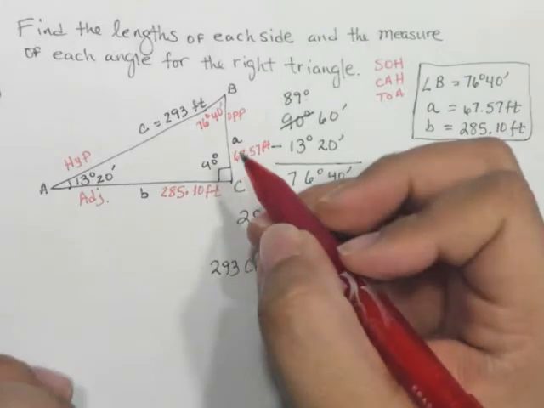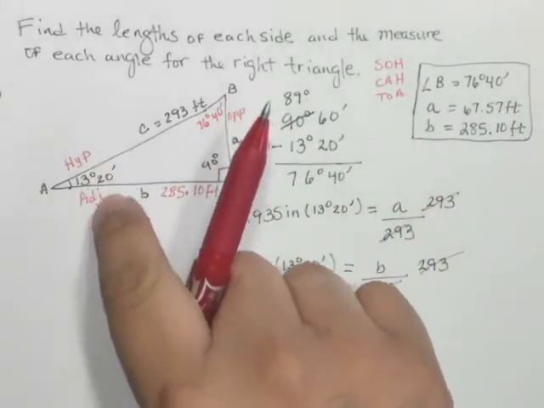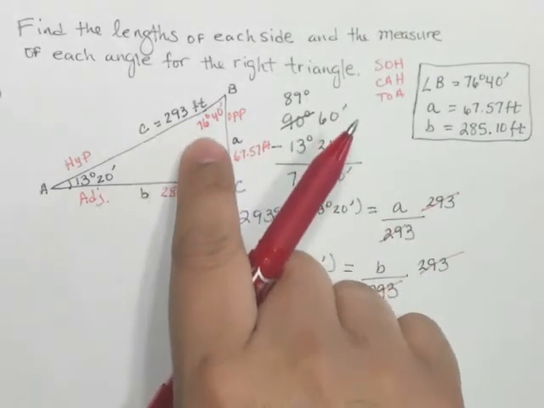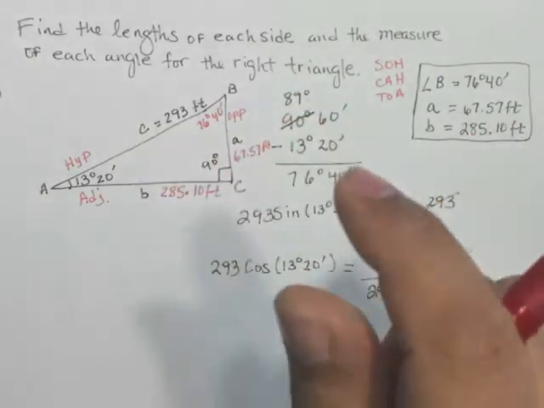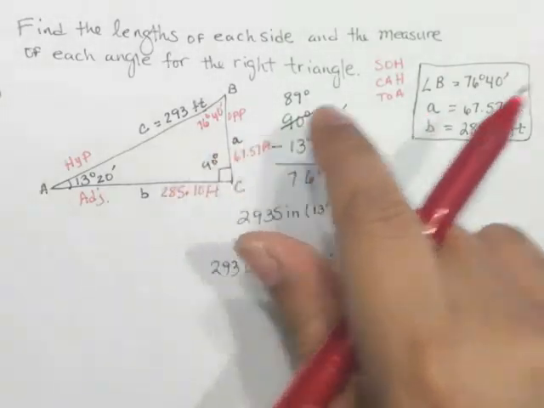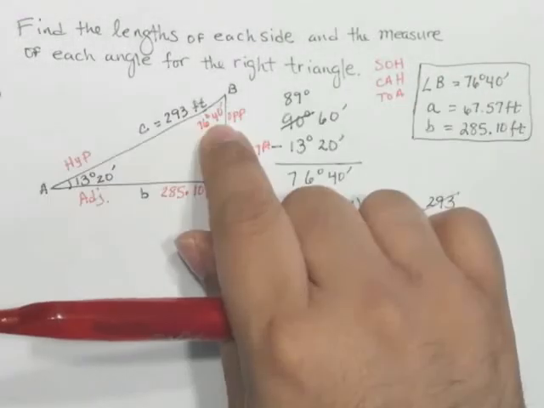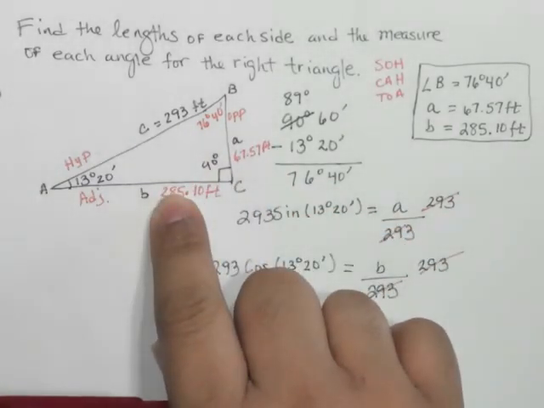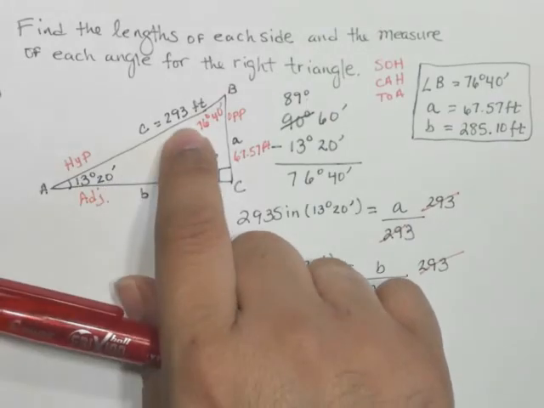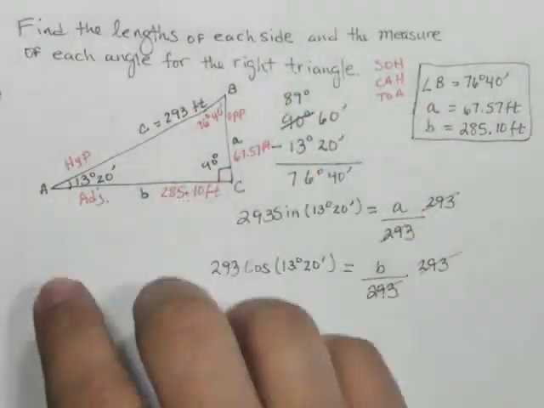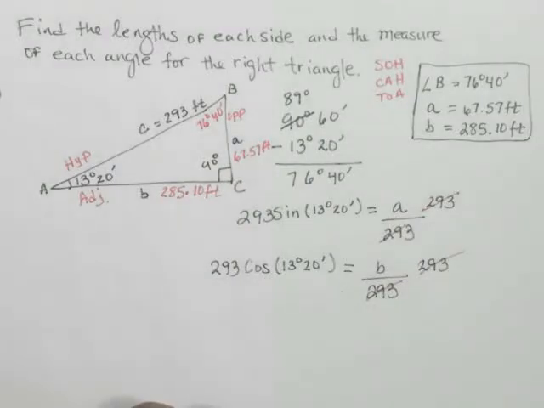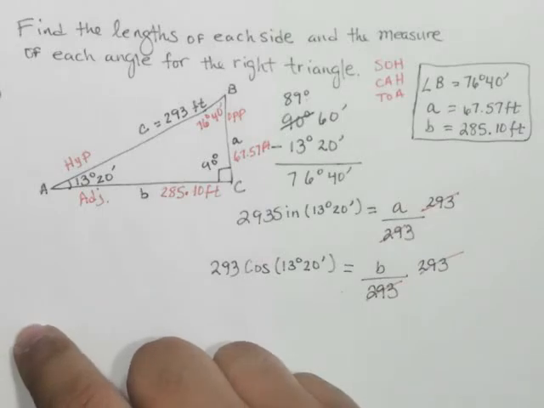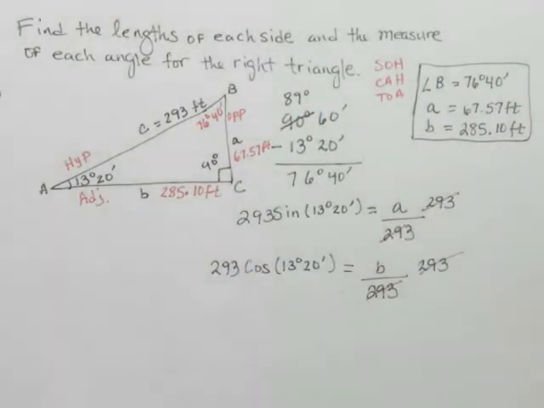Now I'm going to give you a little note here. Notice that I used what was given, 13 degrees 20 minutes, in both calculations as opposed to using this one. The reason behind that is because if I made an error in this calculation right here, then it would make both of these wrong as well. But this was given, and I know that at least I should get 2/3 of the question correct. And if this was multiple choice, it might help you narrow down the answer as well. Okay, so this is the complete triangle solved.